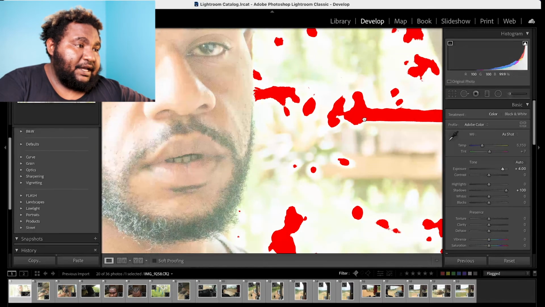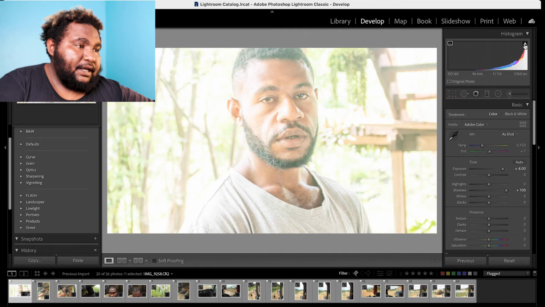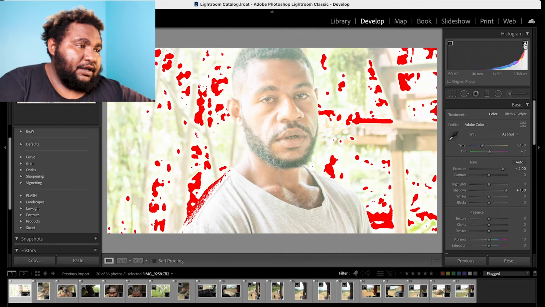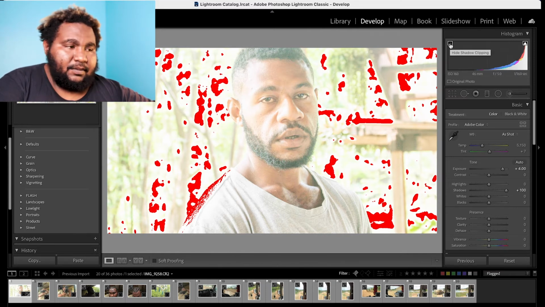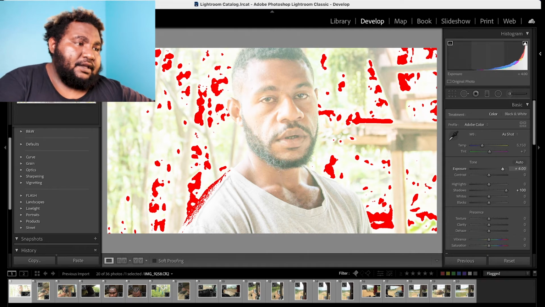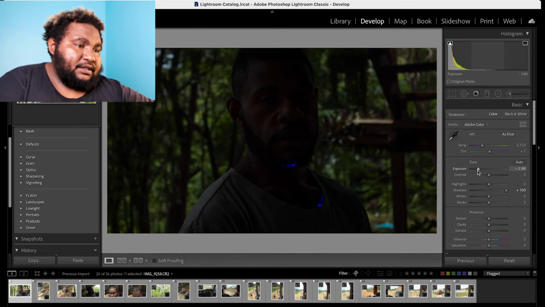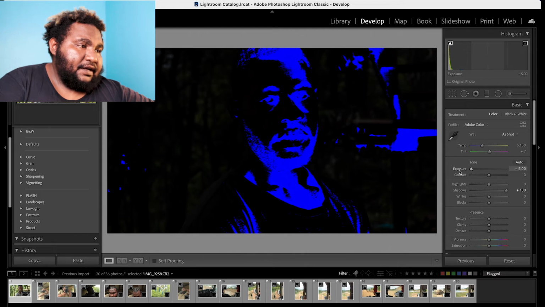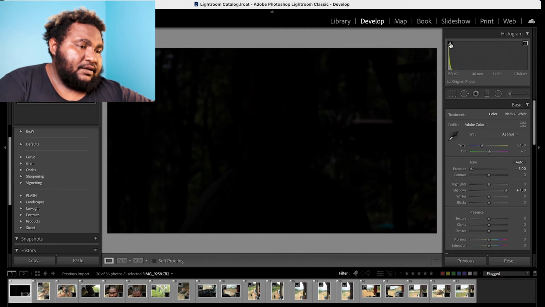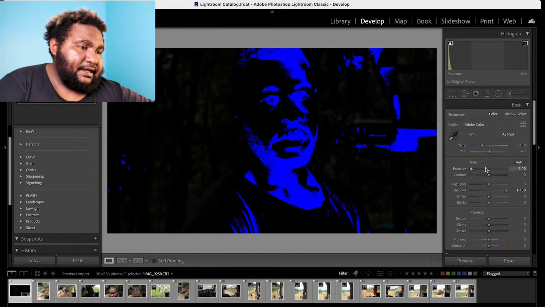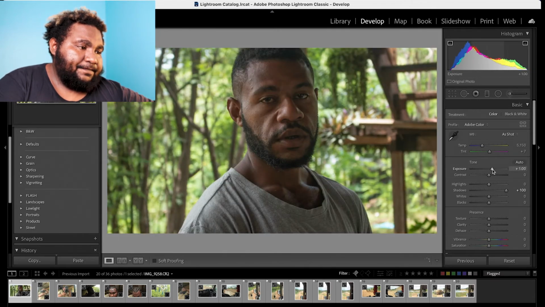It's indicated by this here. So if you edit without this, you won't know if your image is blown out at certain parts. But if you use these indicators, you can help yourself in getting the perfectly balanced image. It works the same for the negative side. If you check and uncheck, you'll see the blues indicate where your image lacks some exposure.